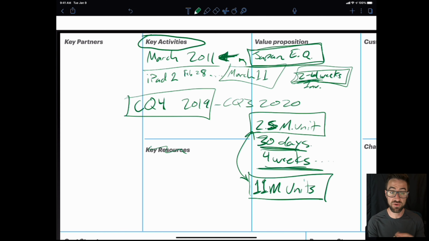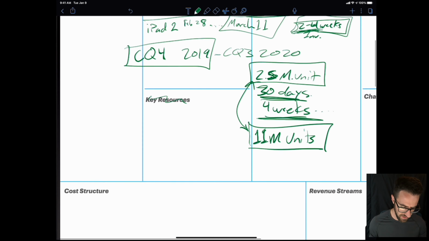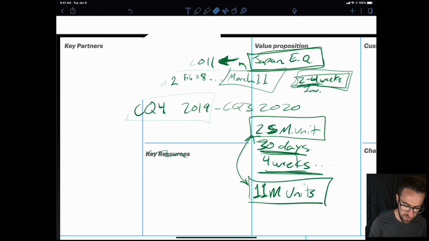But what else they could do, which is awesome, is have these two suppliers keep each other honest. They could tell them, look, I'm going to allocate more resources to the other guy if you start lagging in quality, or if your prices start to change. And it helps incentivize them to do better business, and the quality goes up for both and the prices improve, right? Thinking about what key activities and what type of relationships in your business will help you achieve this is vitally important. All right, so let's get to the last section here, key partners.